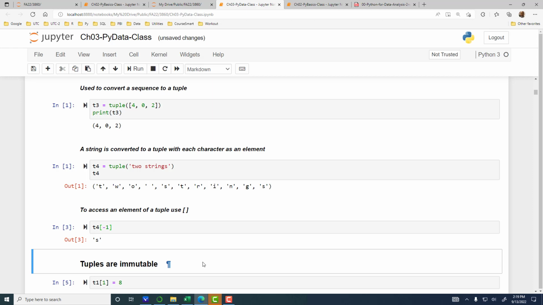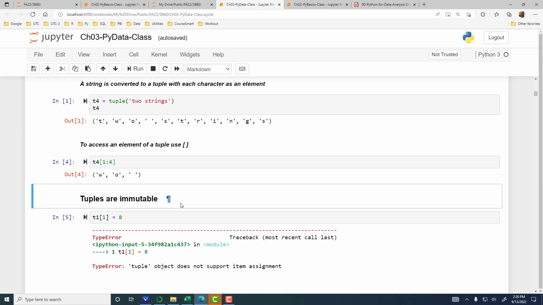So same principle here. Good. So slicing here is like the slicing that we did with strings.